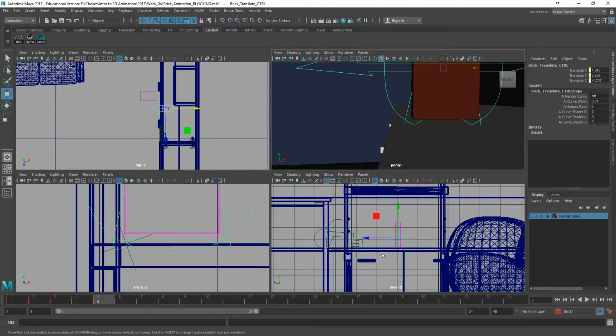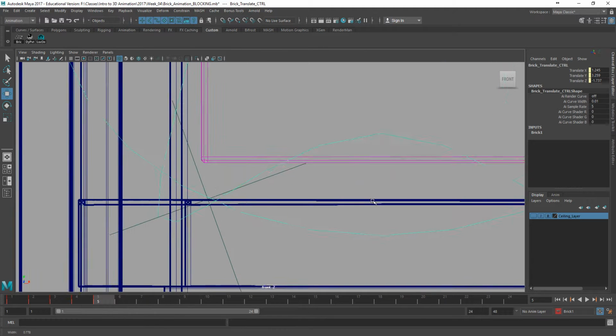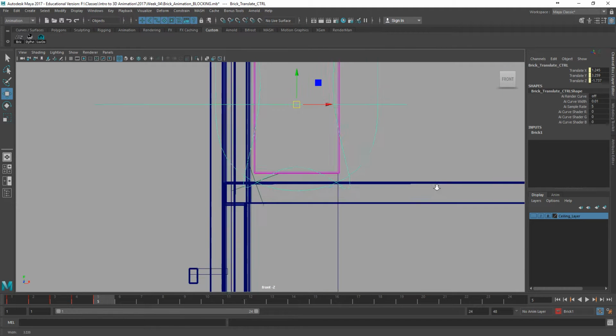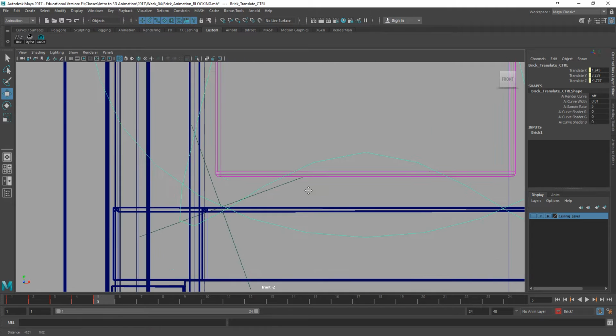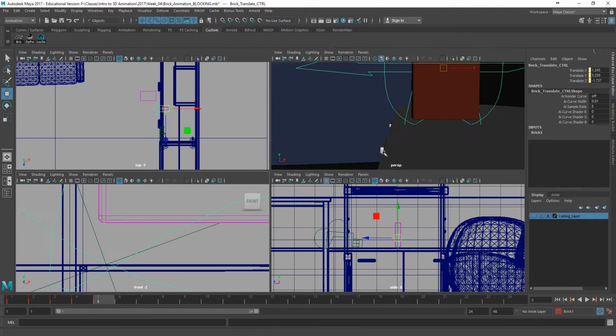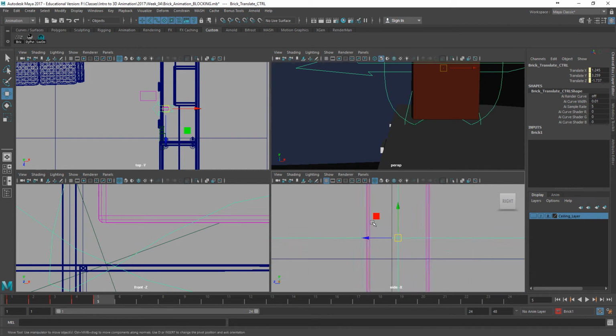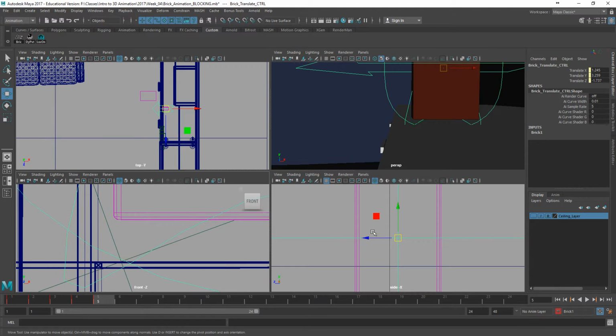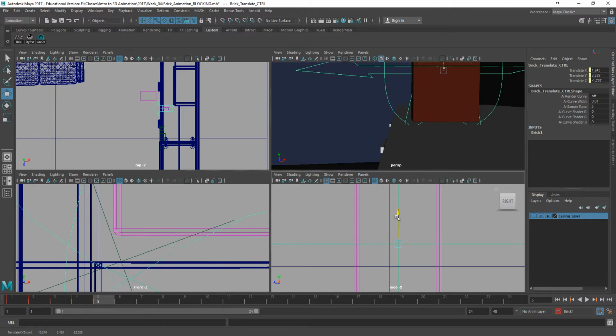So I want that corner edge to match it, I should say. So if I go in here, and this is another one of those situations where I'm going to have to be really zoomed in one view, and then in another view, like this one here, use the gizmo to kind of bring it down. So I'm looking over here in the front view while I am dragging down in the side view.